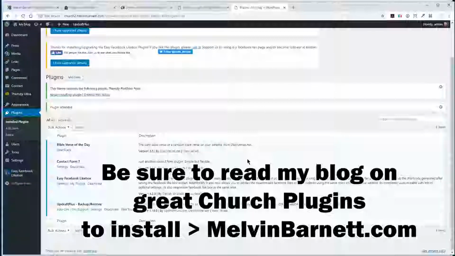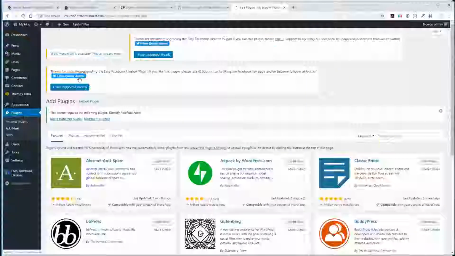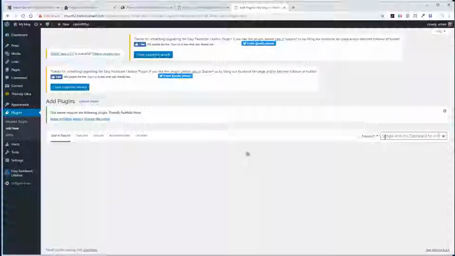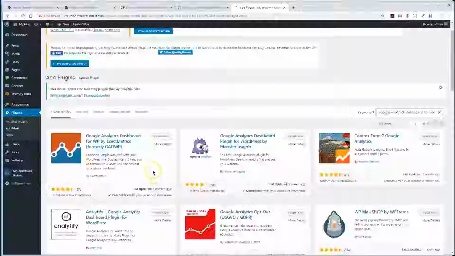Also, a good program to go ahead and download, and we'll get into probably a video down the road, is setting up Google Analytics, which is a really good program right here. So let's add new. Okay, Google Analytics Dashboard.